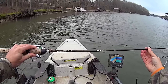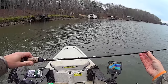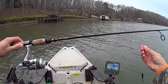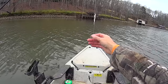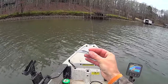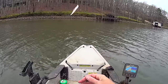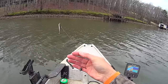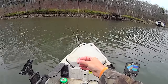Here's the setup: that is just an old Billy Westmoreland rod, it's a medium action graphite rod I've had for 20-plus years. I've got a Daiwa Regal 2500 series reel on there, spooled with 20 pound test braid. On that I have a leader - about three feet of 15 pound fluorocarbon. I've got three jig heads on there with three inch Gulp minnows - we're allowed to use three hooks per line here in Tennessee, so that's why I've got three on there. Down toward the bottom I've got some larger pieces of split shot to give it some extra weight and help keep it near the bottom as I'm moving along, tied in a series about a foot apart each.